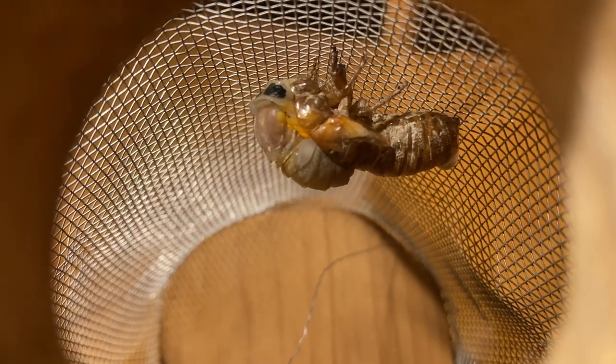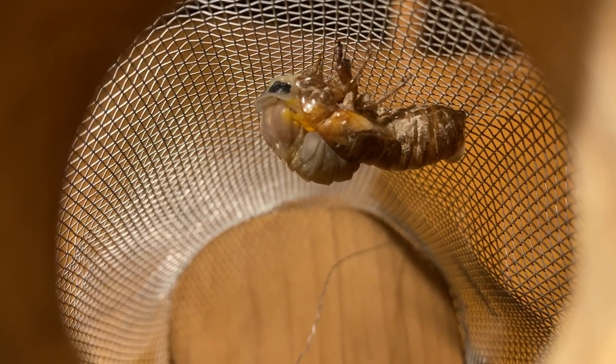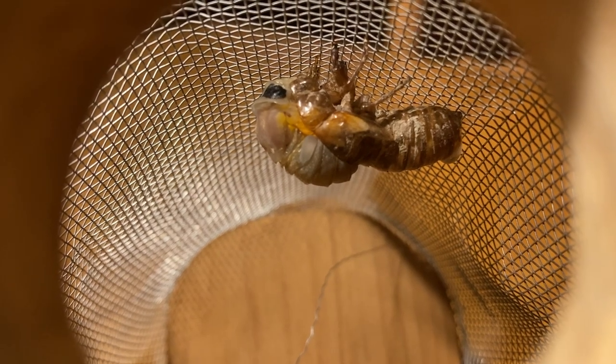The 17-year cicada is completely harmless to people. They can't hurt you. They can't bite you. So that's not something you have to worry about. They're just a big, clumsy bug that gets eaten by just about everything else in the forest.